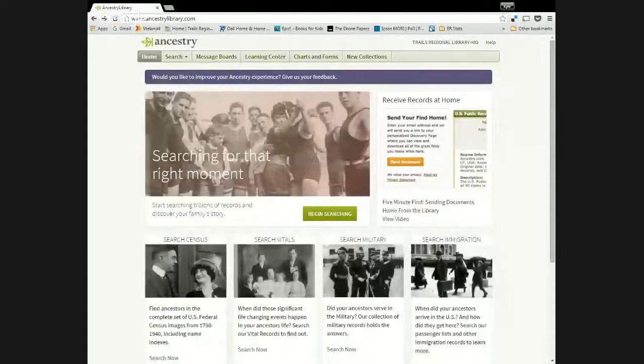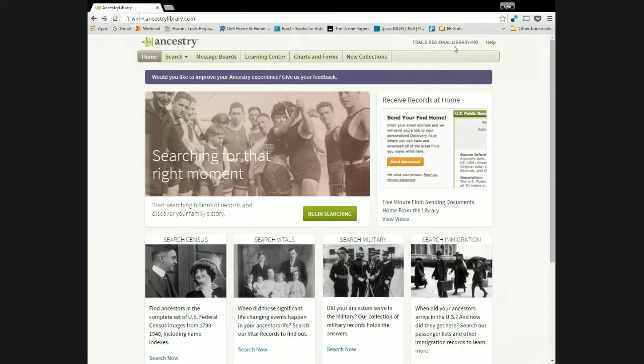So with that shown, I'm going to now share another screen with you that will be what they will see in our libraries when it is working the right way. So this is Ancestry Library Edition the way it should be showing to our patrons. The first thing you'll notice is up in the top right, it says Trails Regional Library, Missouri. So you know that you're logged in. Again, if anybody is having issues accessing it, that's one of the first things you need to look for.